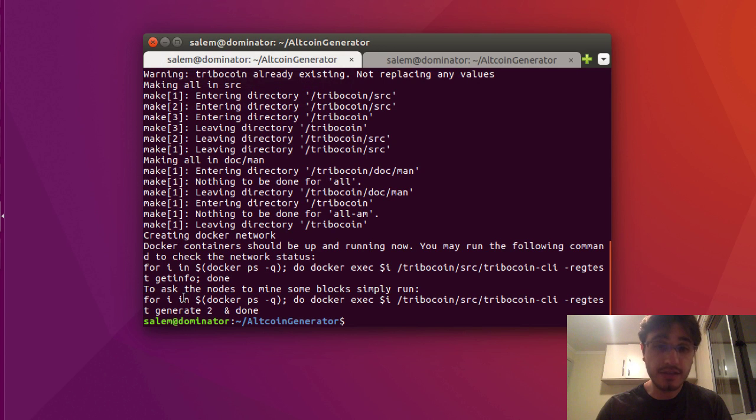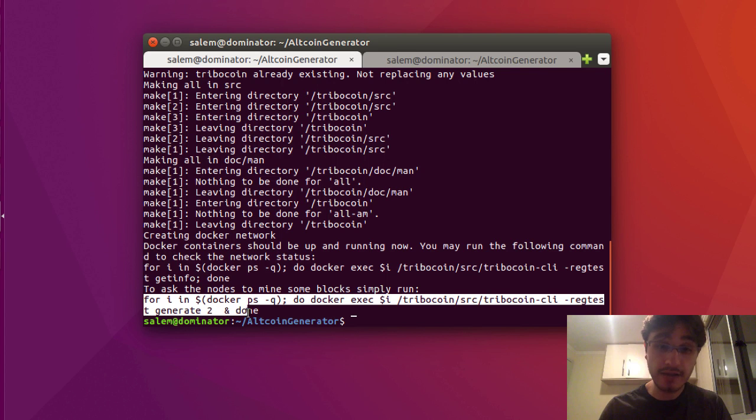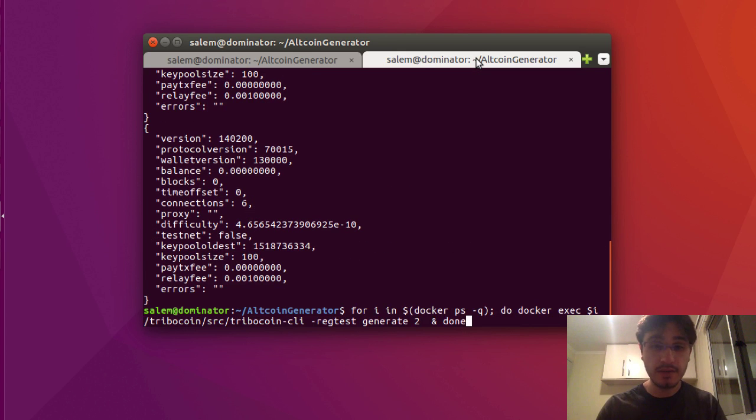What you can do next is ask the nodes to mine some blocks, and you can do this by running this command. I will just change it a little bit. I'm asking each node to mine exactly 1 block, and after that sleep 1 second. Let's see.